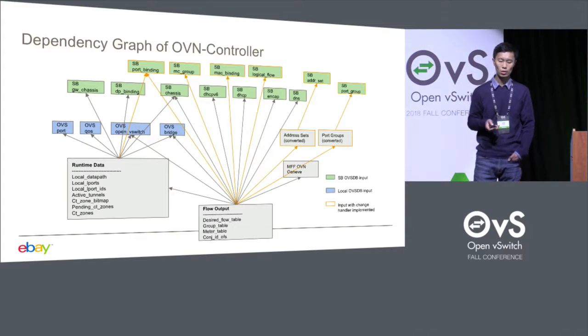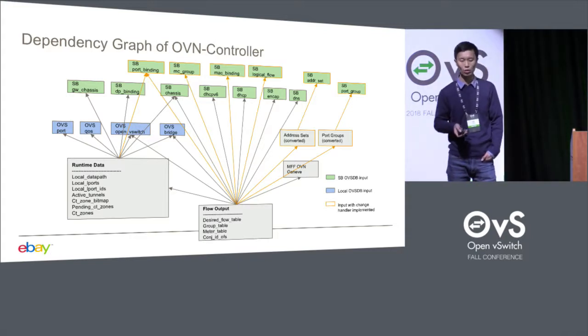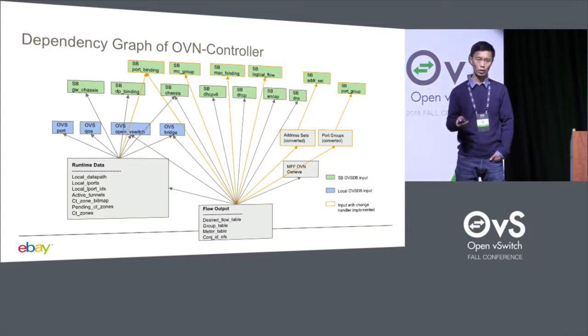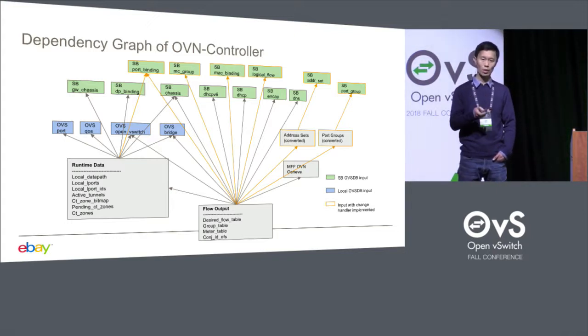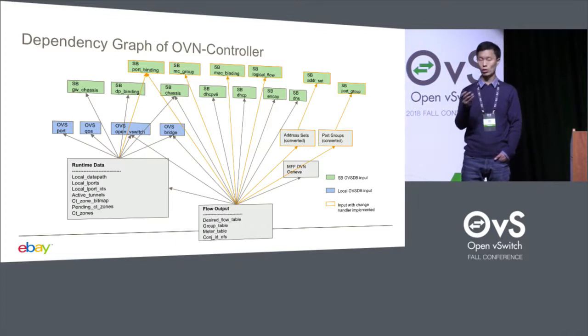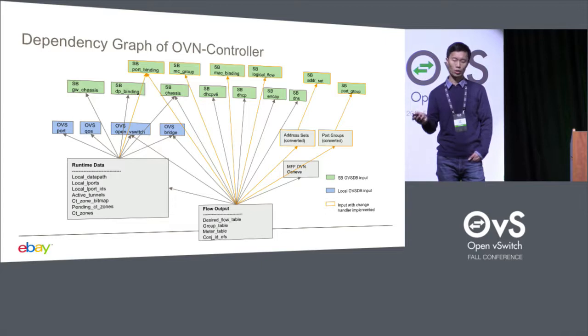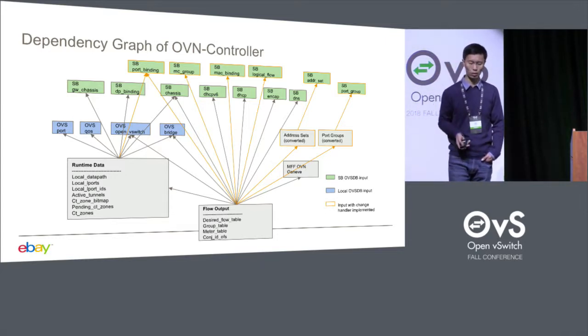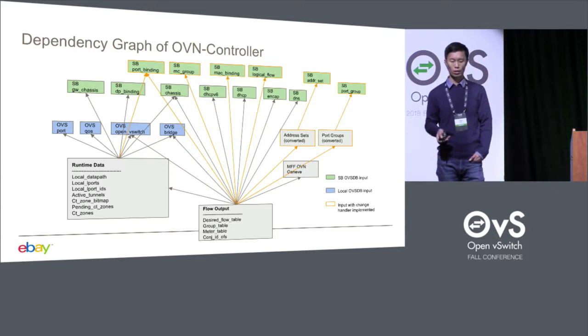That particular case is, in reality, when a VM boots up, it will land on some hypervisor, and port binding happens there. So on that particular hypervisor where the VM has landed, the OVN controller will fall back to recompute. But every other hypervisor will just process that change incrementally without too many CPU costs.